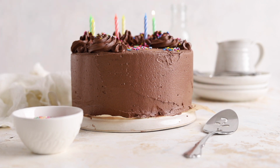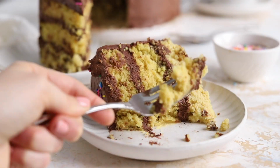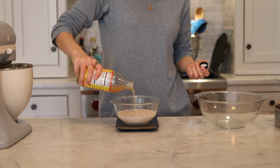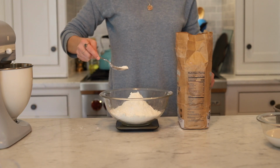Let's get ready to make the best vegan birthday cake you've ever had. Hi, hello, my name is Britt and I'm the founder behind the Banana Diaries blog. And today we're making an effortlessly vegan yellow cake with a decadent dairy-free chocolate buttercream.